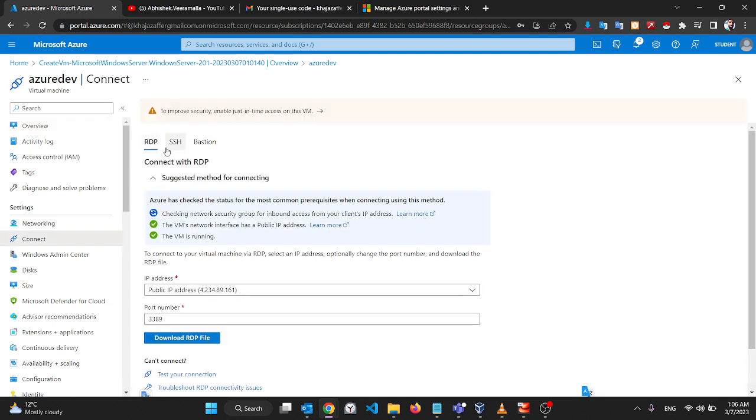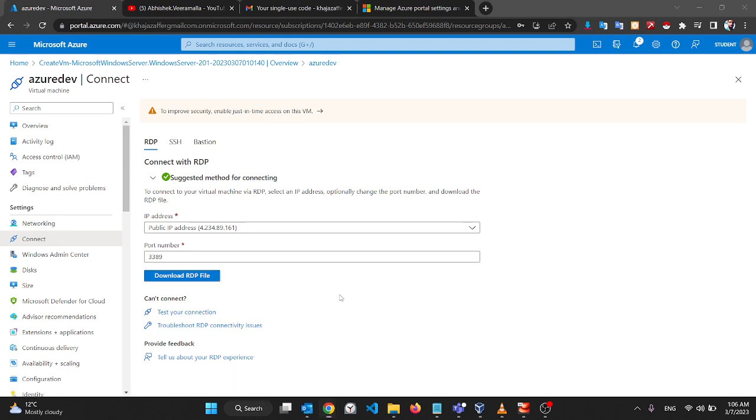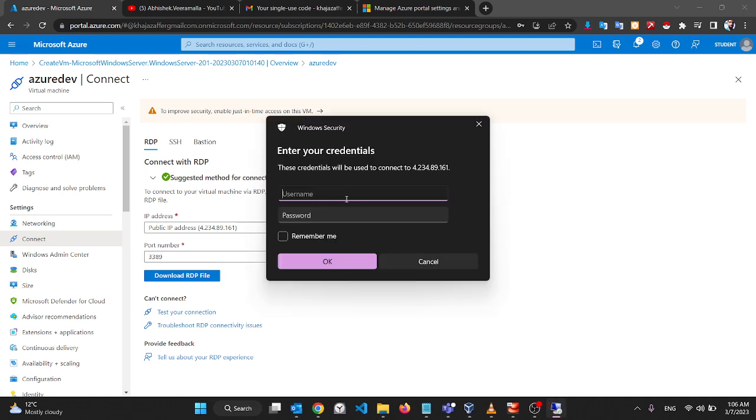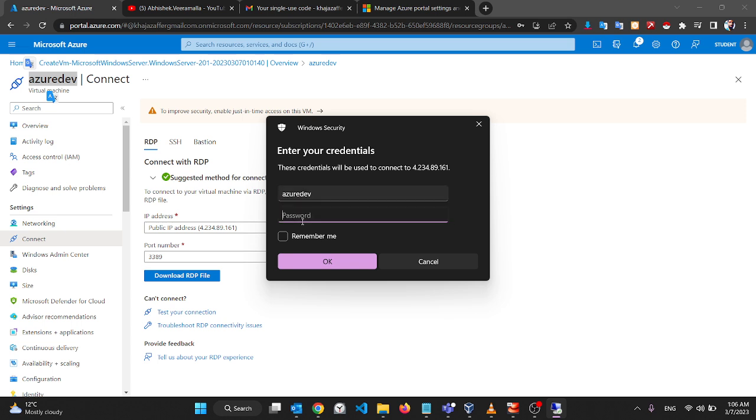We use RDP for connecting to Windows-based virtual machines, and SSH is for Linux-based, password-based ones. Click connect, and then I have to enter the username and password. If there is already a username and password available, you just have to click add different user. I use the username from here, and the password would be the same which I have shared.